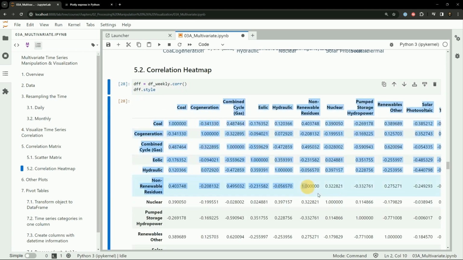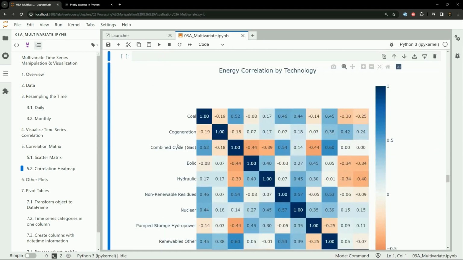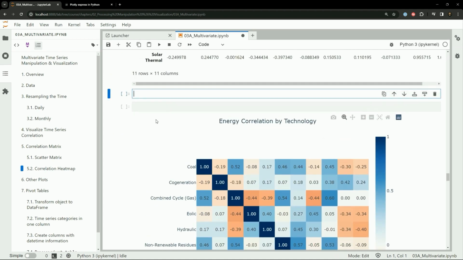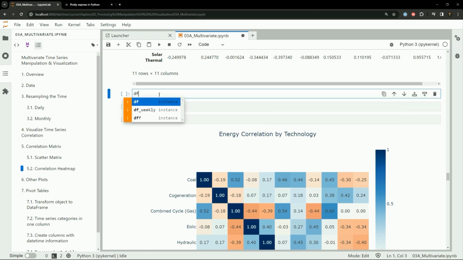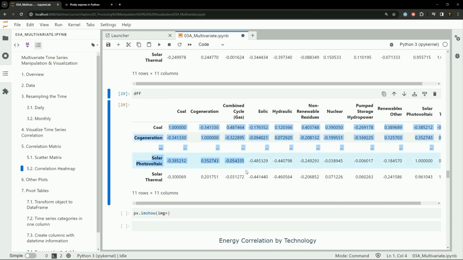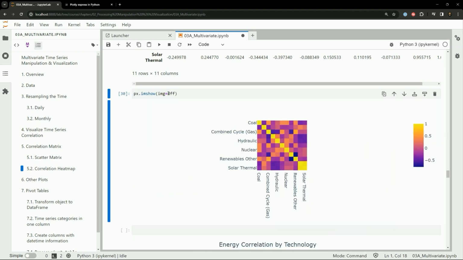However, seeing the correlation numerically does not help much, because we cannot clearly see visually which technologies have the highest correlation. Therefore, we will use the Plotly library to generate this heat map of each of the technologies. We use the imshow function, which at first we have to pass an image, but it could also be a data frame, which has the numerical information of the points we want to represent. Therefore, automatically the function will color those data for us. Let's see it a bit bigger. We give it a height of 800 and a width of the same size.